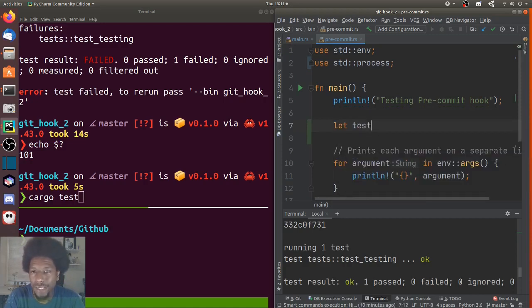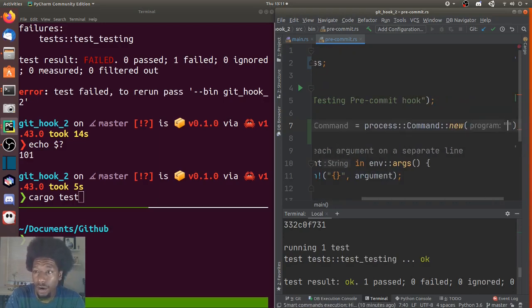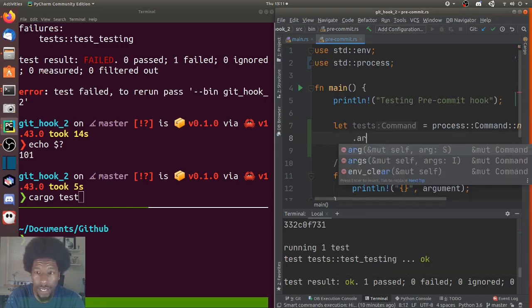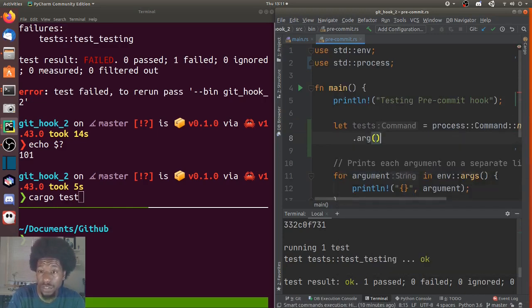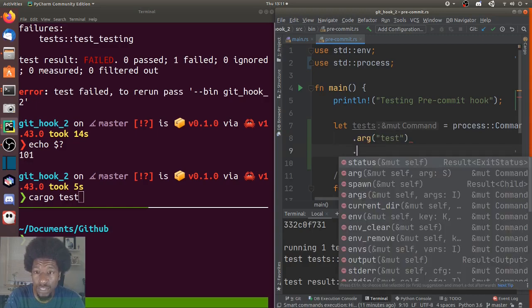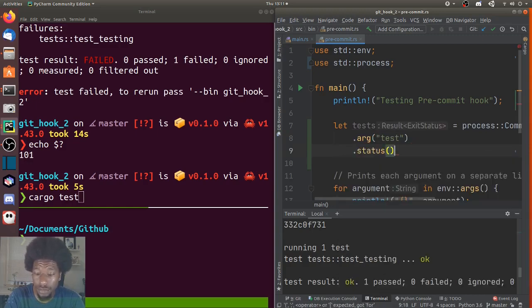We can say let test equal process command new, and this is going to be cargo, and we have the arg, which is test, and we have status because that's what we want. And you can see that returned a result of exit status.